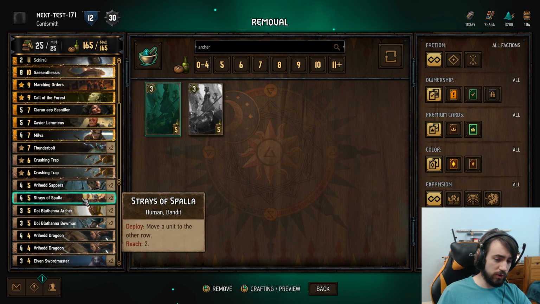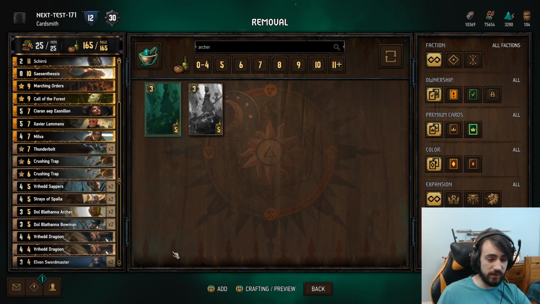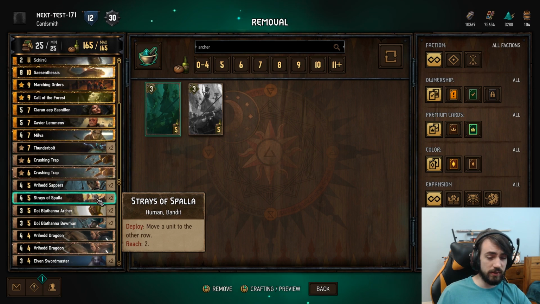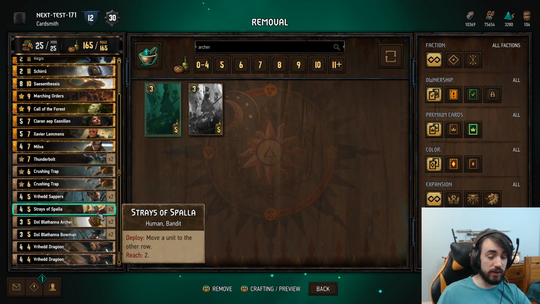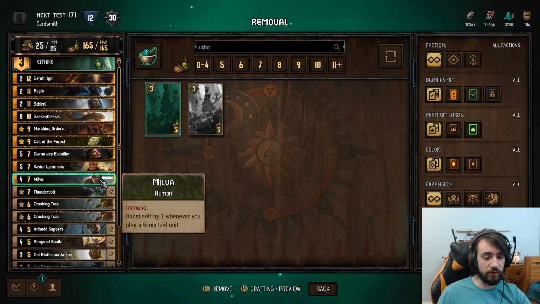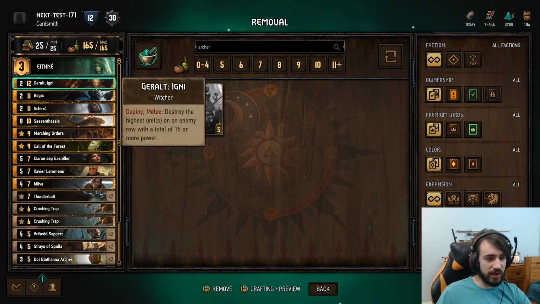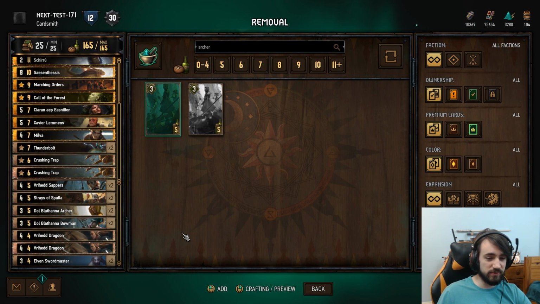So we have 2 more humans in our deck, which means finding Milva via call is going to be a lot more consistent. The only downside of running Strays is with Milva, because Strays are not Scoia'tael units, it won't buff Milva. So Milva will be slightly smaller in some games by 1 to 2 points. But Strays is just more movement for cards like Gigni, Regis, Trap, so it's just worth it, I think. So I guess this is the updated list. So as you can see, lists can change very, very often.